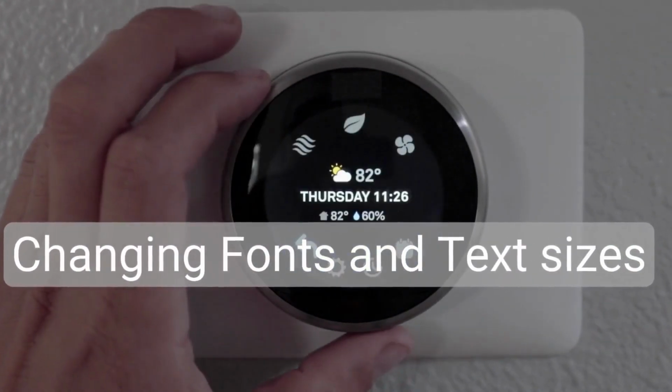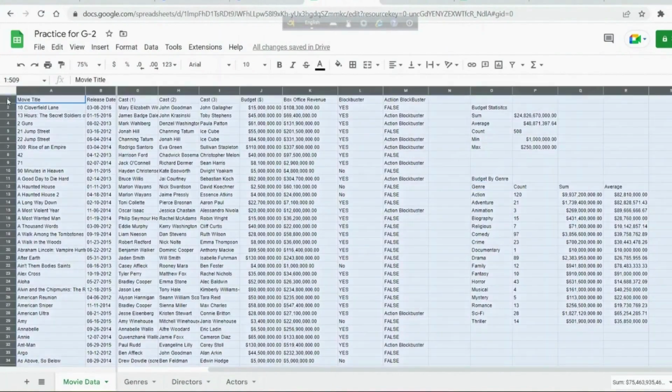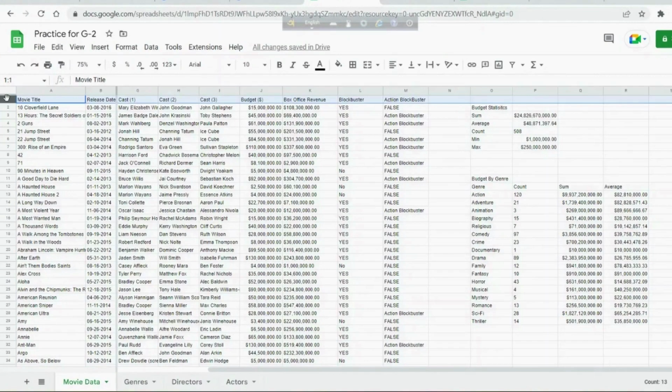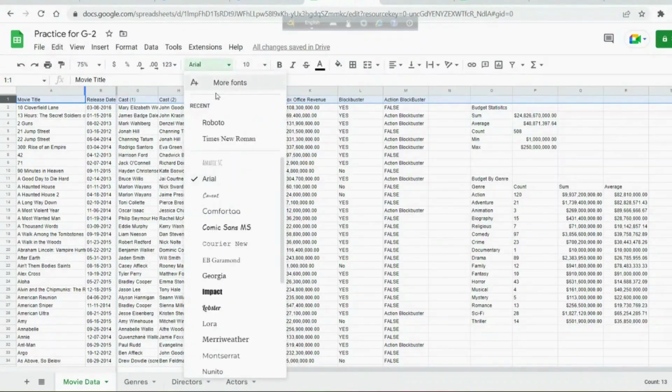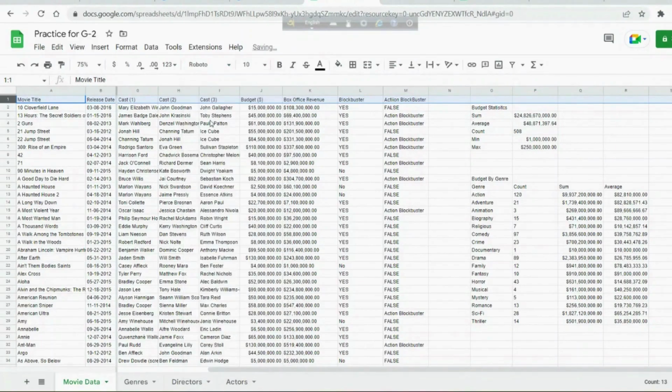Let's change the font and text sizes on a single cell or a range of cells. Select which cells you want to modify and go to font. As you can see, you have a wide variety of fonts to choose from. Go ahead and select Roboto. You can also modify the font size here in the toolbar.